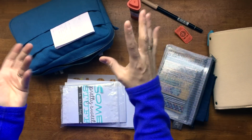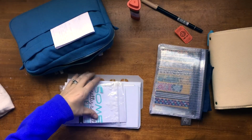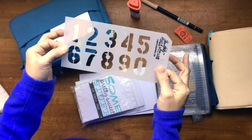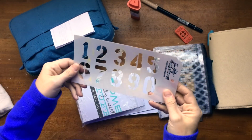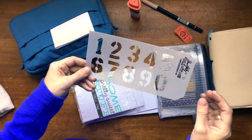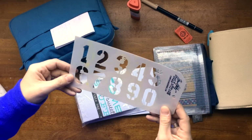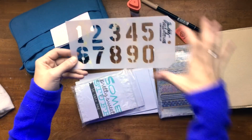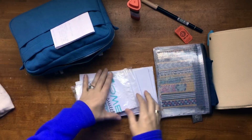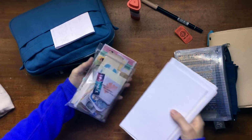I don't know why I like it so much. I like the shape because when I'm actually using it, I can get on the edges of the paper. I have this stencil in here that I never use, but I don't take it out of here. But I think that today is the day. This is a Tim Holtz, what is it? It's a stencil. Hopefully I didn't call it a sticker, but regardless, you know what this is. I'm sure many of you have seen this, but today it's going out because I never use it. I thought I would use it for dates and stuff, but I really stick to the same things, so it's kind of pointless for me to use it.